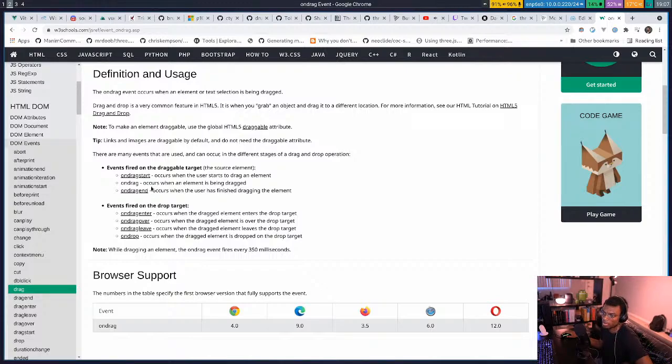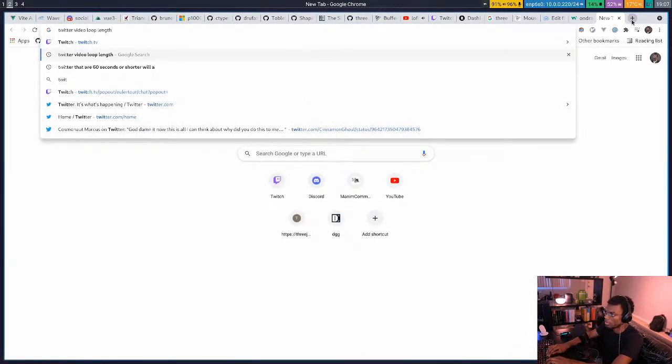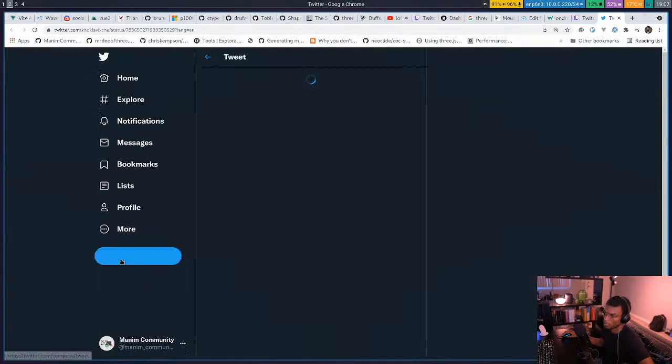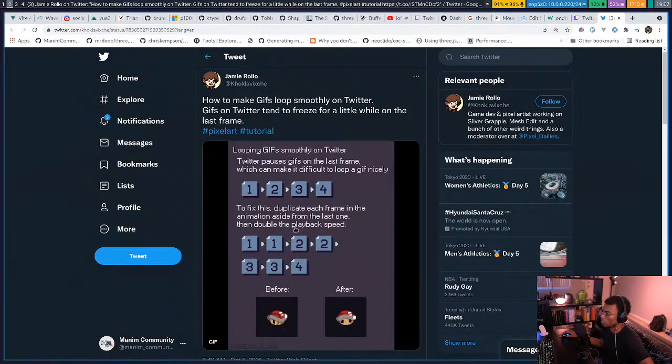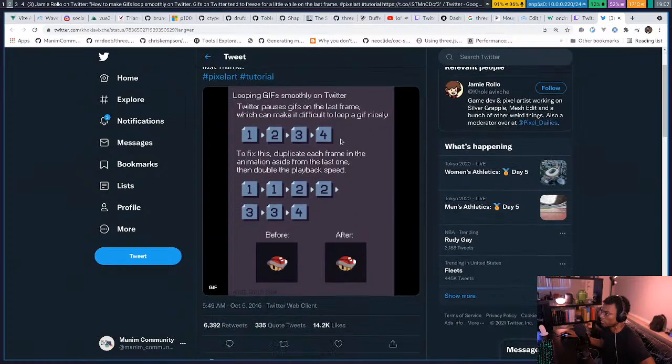Don't actually do a perfect loop by default on Twitter. Okay. In that case, maybe it's not a big deal anyway. Oh, is it supposed to be a GIF?